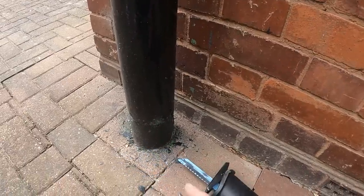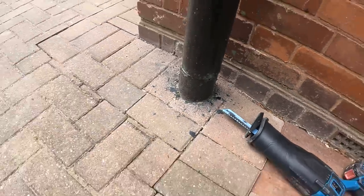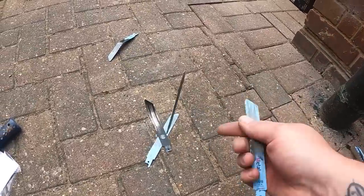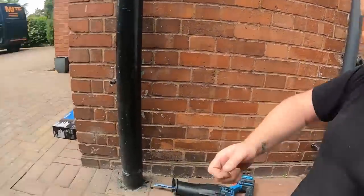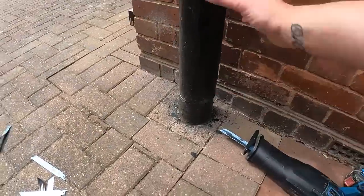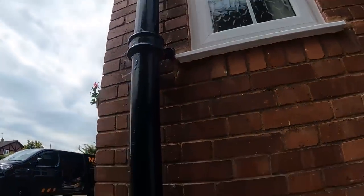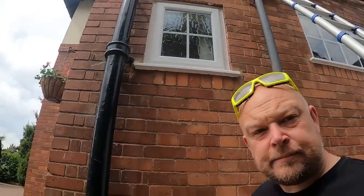So there we go. We're finally through the cast iron with that blade, and also that blade, that blade, that blade, that blade, and that blade. Now, I know some of you are going to go, you can get a cast iron cutter thing that will cut that, but that's took what, 20 minutes, 10 quid's worth of blades, but we're through now, so we can get this down and begin seeing how we're going to sort this stack out.